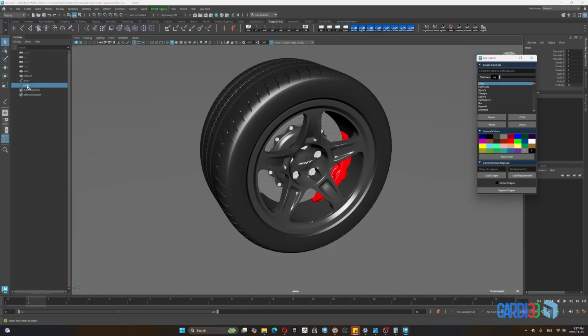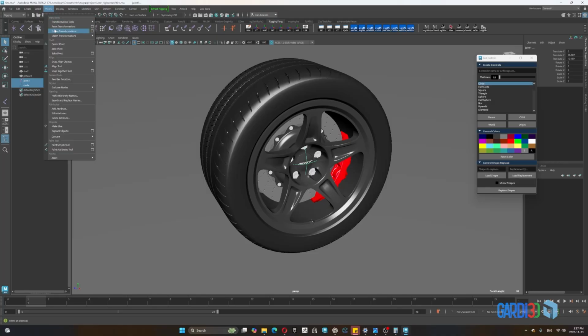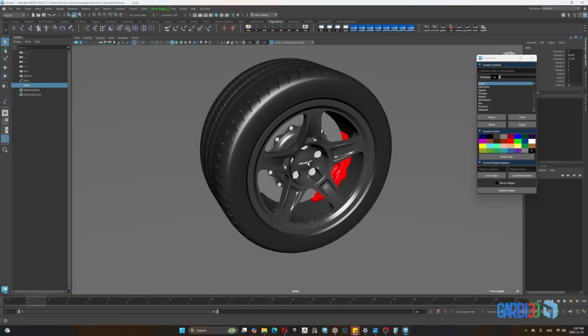Alright. And I'm going to take the joint and modify my transform. Going to take this control.